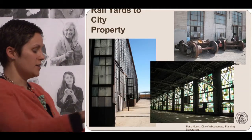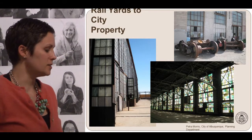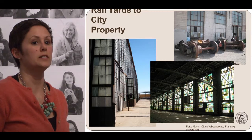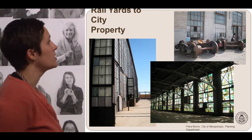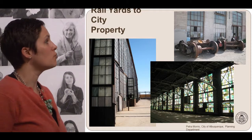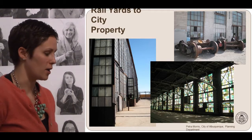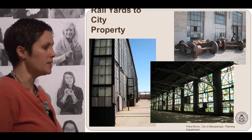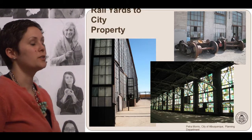How did the rail yards get from being the rail yards to now being owned by the City of Albuquerque? In the 1950s, the Atchison, Topeka and Santa Fe Railroad began to change from steam locomotives to diesel engines, and in 1956 the last steam engine was retired from the rails. When the rail yards stopped being a steam locomotive location, much of the work the buildings were specially built for didn't quite fit anymore. So the rail yards became the CWE shops — the Centralized Work Equipment shops — and the buildings continued to be used by the railroad right up until the 1990s.